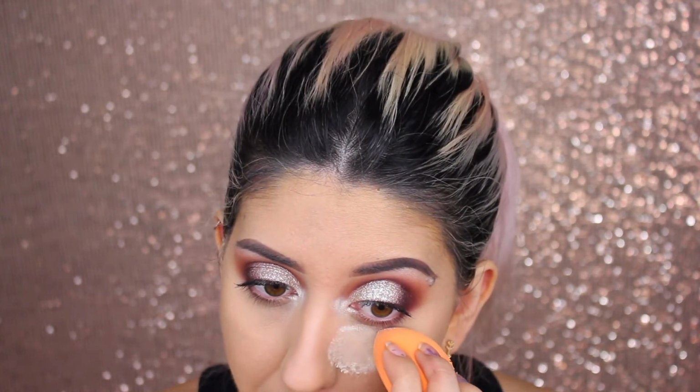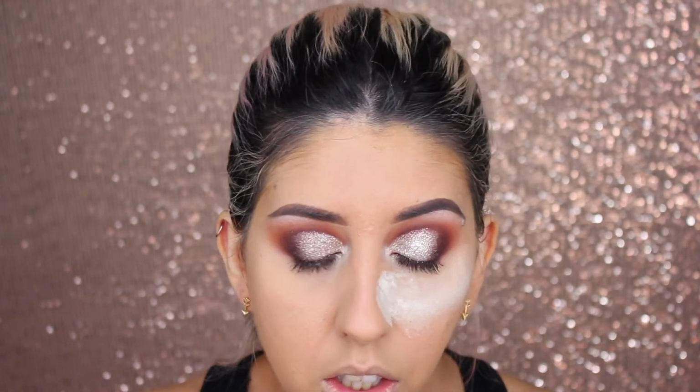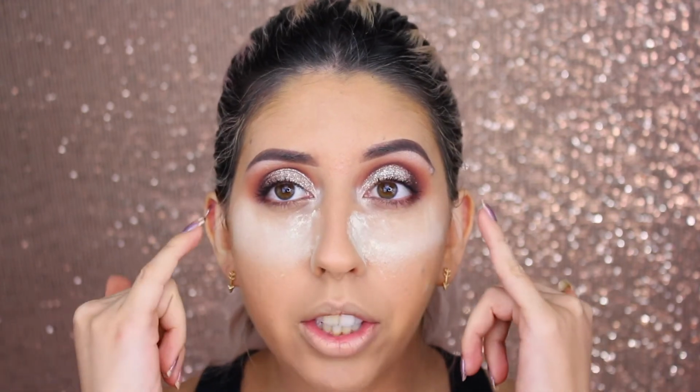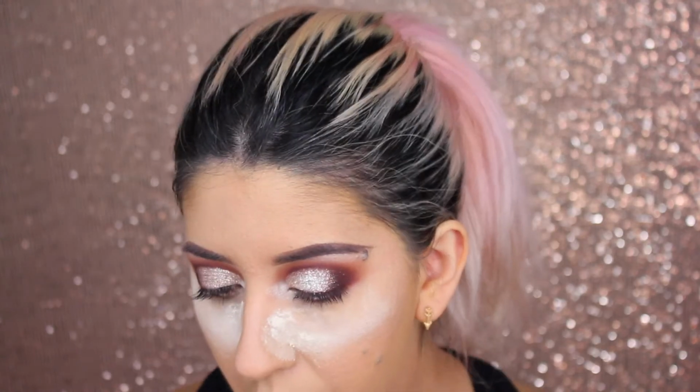So now to set under my eyes, I'm going to be using my translucent powder, and I am going to be applying a lot, because while it's baking under the eyes, I'm going to start applying eyeshadow. So I am gonna leave it here under the eyes like this. Just if I have any fallout, it's not really gonna ruin the rest of my face makeup. So now the same eyeshadows that I put on the other corner of my eye, I'm gonna be putting them on the bottom. Okay guys, sorry, my camera did die.